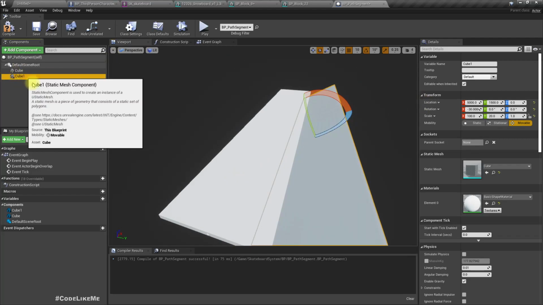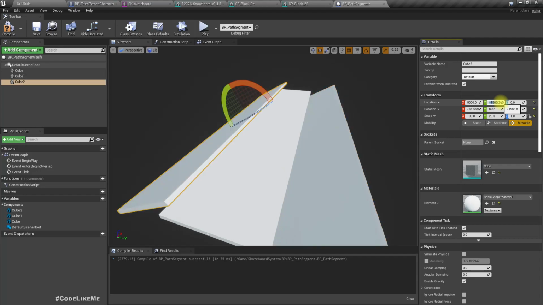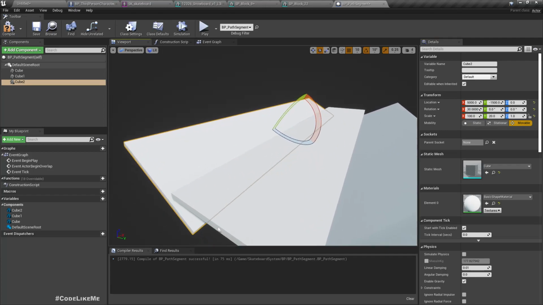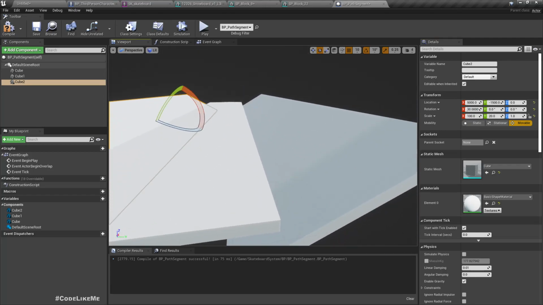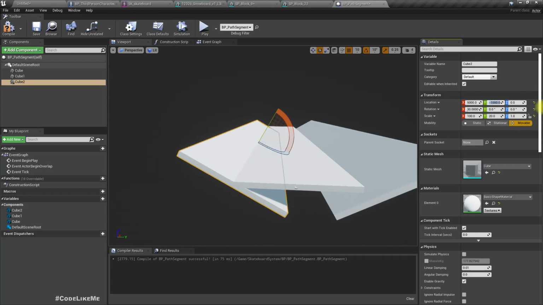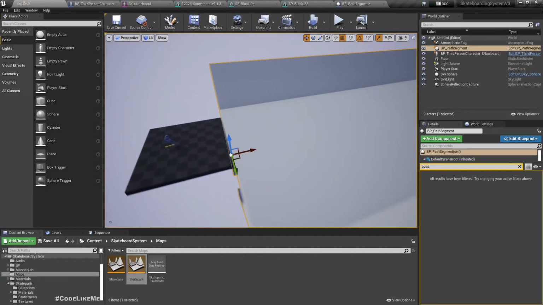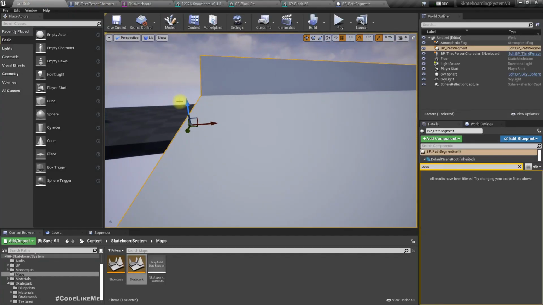And similarly move this one to the other side, this one positive angle. Right, it seems this is a bit too much, so instead of 1500 maybe just 1000. Right, so this is our path segment.